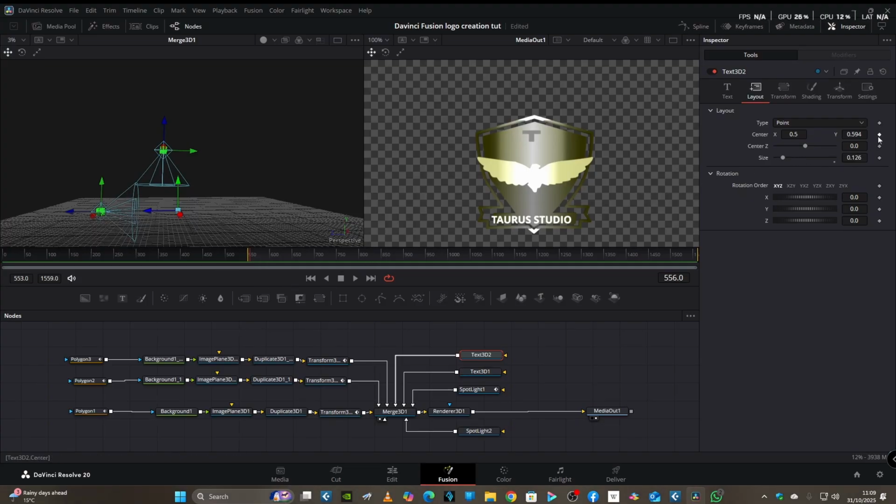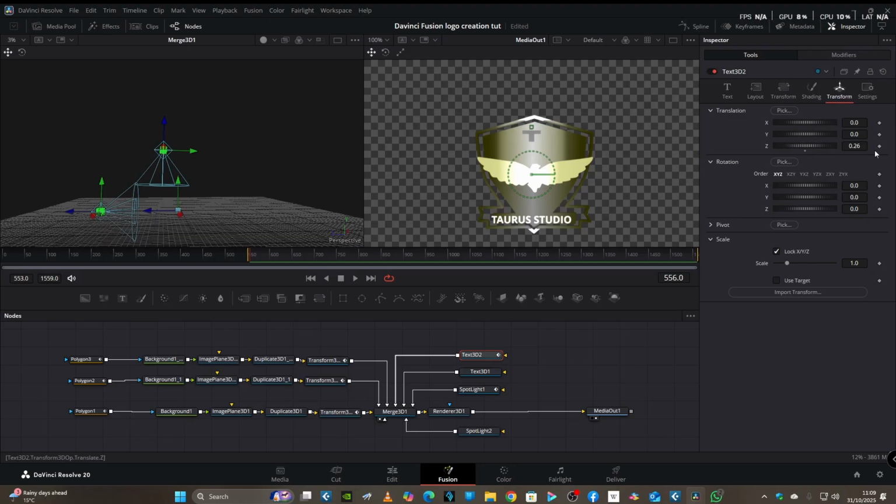Make a keyframe for this. And transform. Make a keyframe. And that's 550. I'll make a keyframe. I'll go back to 0 and bring it back a bit like that.